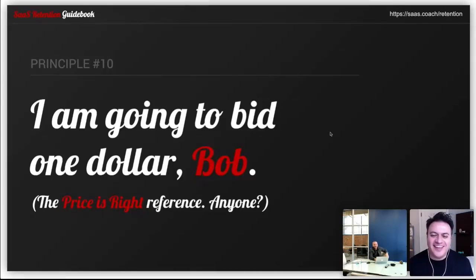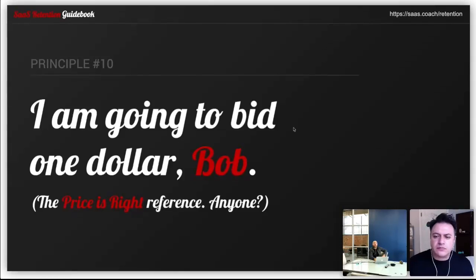Yeah, and a big part of this, we're going to go into some things here, but it's how do you continue to communicate the value that your software presents to users. And a lot of times it's giving them reminders of different features that you have and whatnot. It's having the right pricing structure for the offer, and so on and so forth. So we'll dive into that a little bit further. But pricing, it's a big one for purposes of retention. You have to have the right price point and communicate that value in order to retain users.